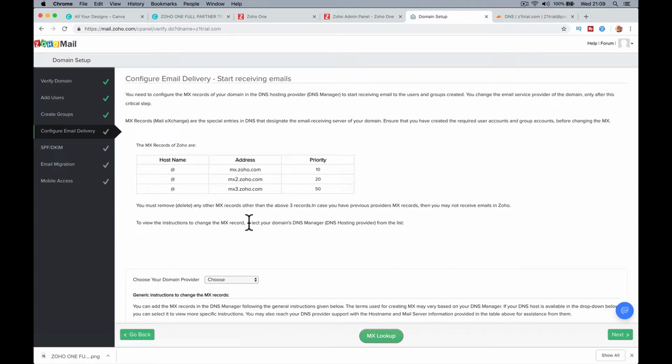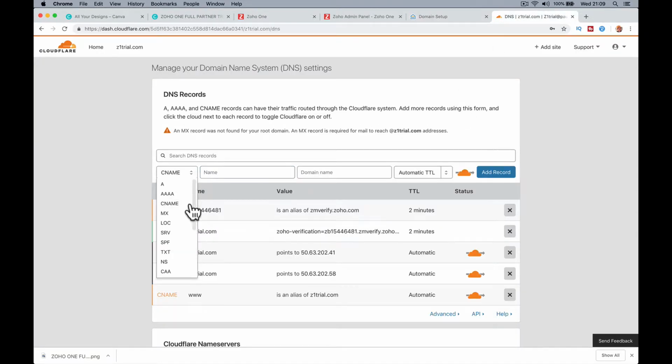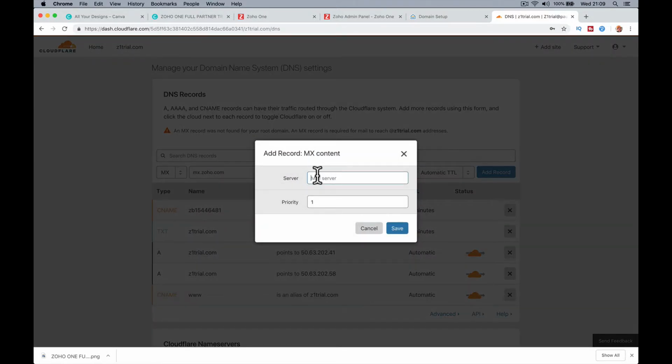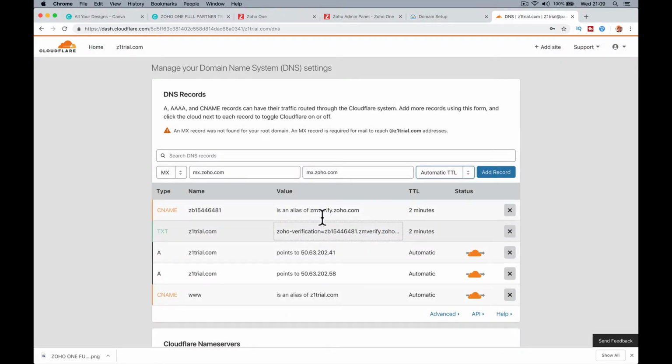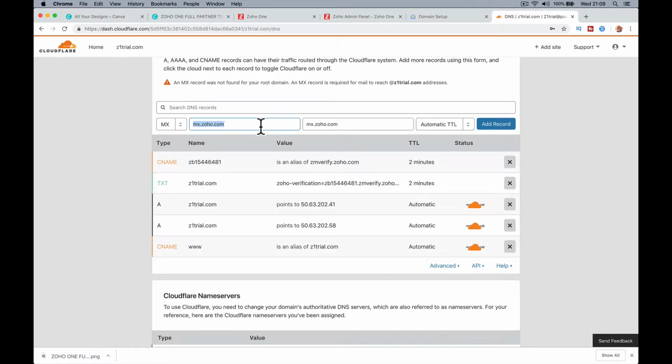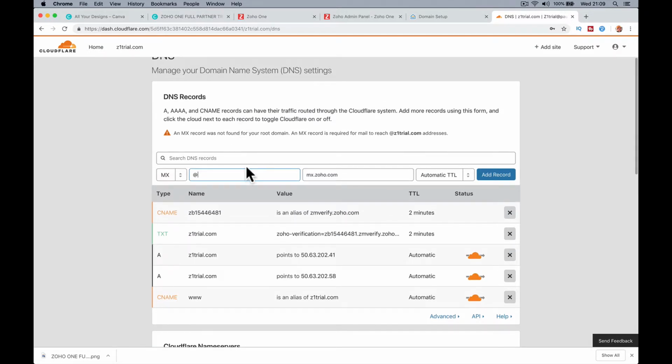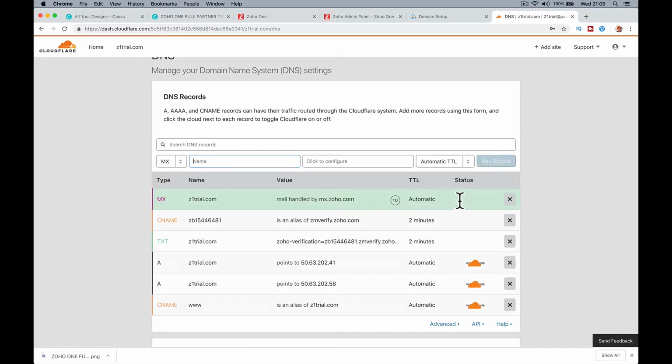Configuring email delivery. We need to set up MX records within our DNS now. So what we have to do to say to email that comes through that domain where to route it, we're going to go to these settings, right? So I have to copy these into my DNS. So I go back to there and click MX record. And I'm going to paste in that host, mail server 10, right? Save. In fact, I needed to make the host at. So this is the host in Cloudflare. Yours will say host above it. Here it's pointing there, add record, right?